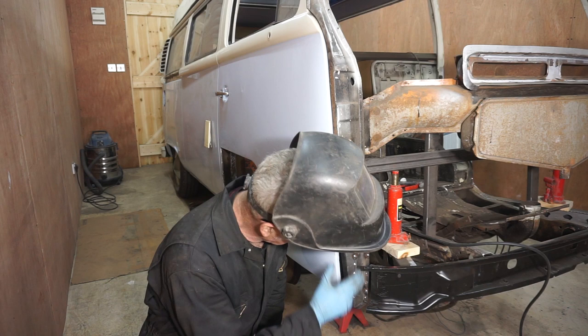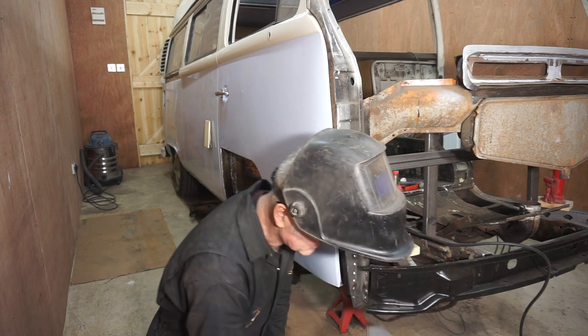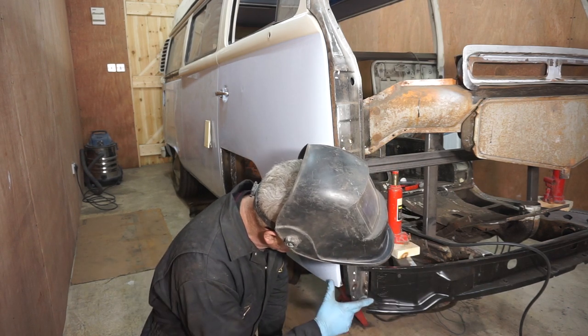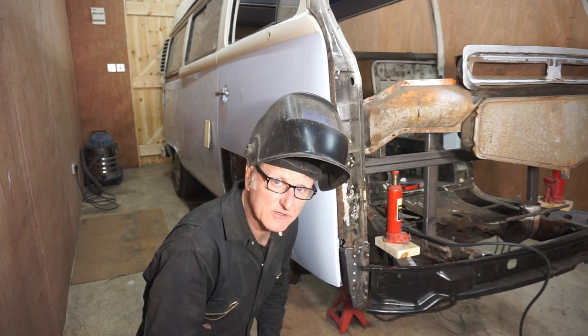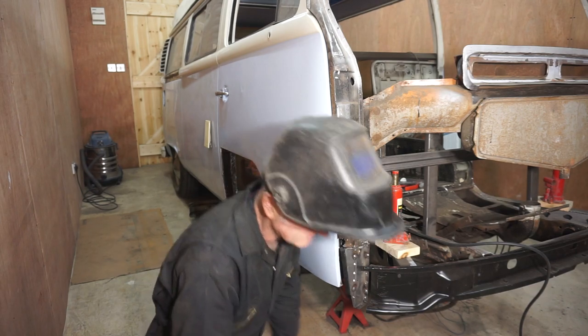Before I go any further welding this on, I need to finish off these plug welds here, down here, because I won't be able to get to them once this is on.